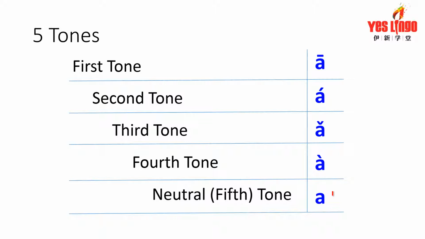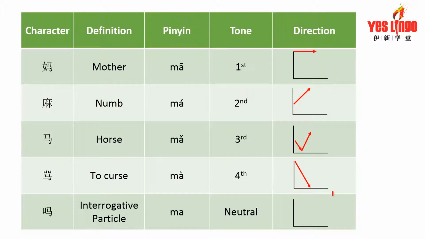Hopefully, you'll be able to recognize that the direction of the tone symbol helps to tell us the rise and fall of our voice when we're saying the words out loud. What's interesting is that oftentimes 2 characters with the exact same spelling but different tone yields 2 completely different words. We'll explore this in a bit more detail.